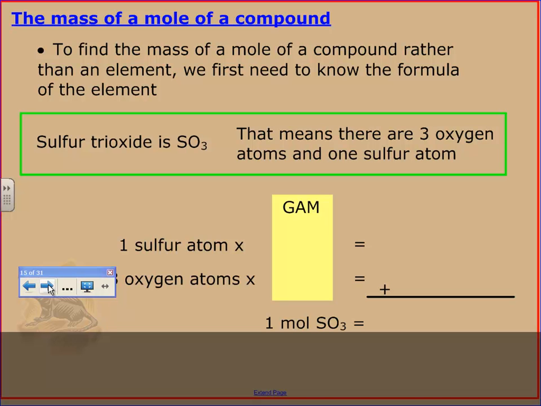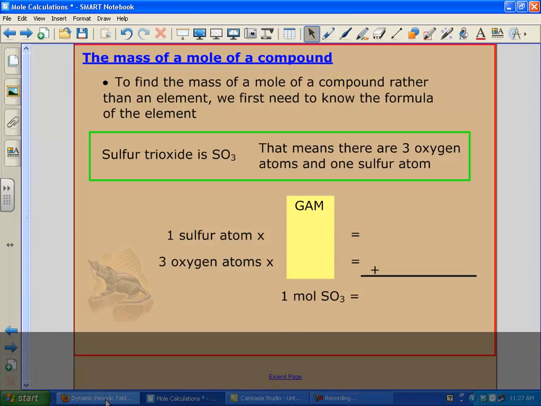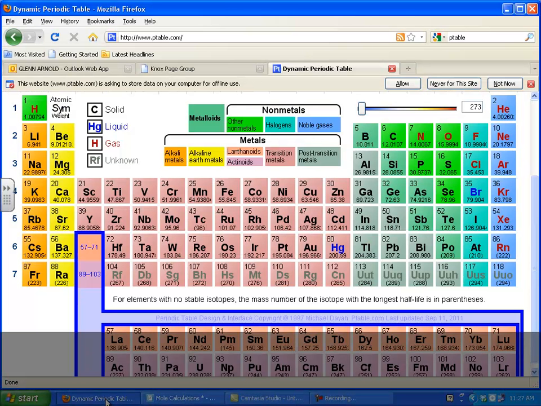So, we're going to talk about how to find the mass of something that's a compound. In yesterday's or the day before's stuff, we just did an element. So you looked up the gram atomic mass on the periodic table and you wrote down that many grams equaled 1 mole. Well, what we're going to do today is, most of the time we're not dealing with a single element. Most of the time we're dealing with compounds.